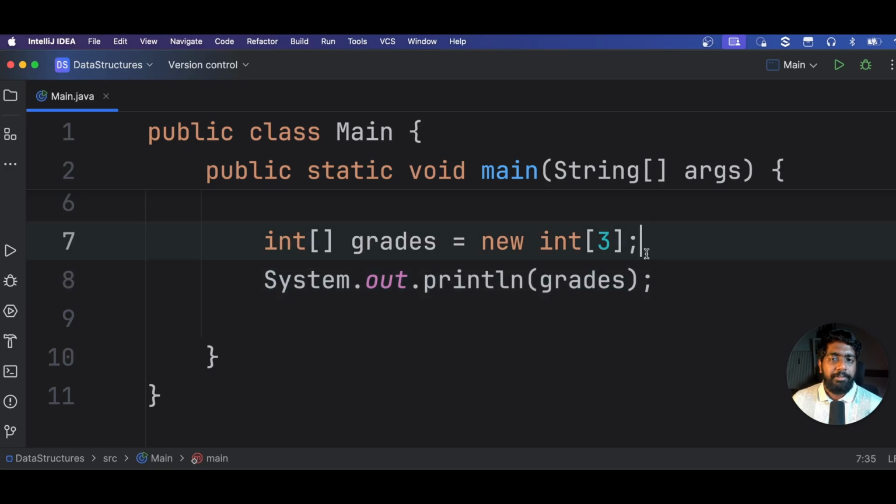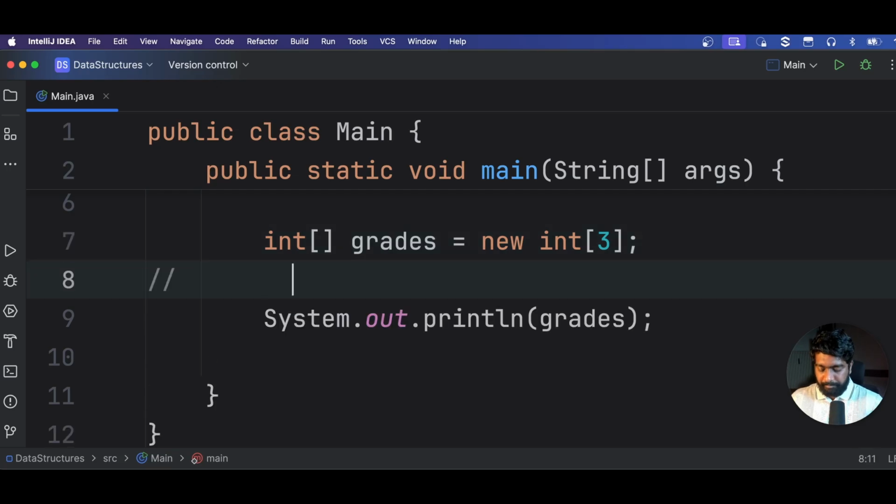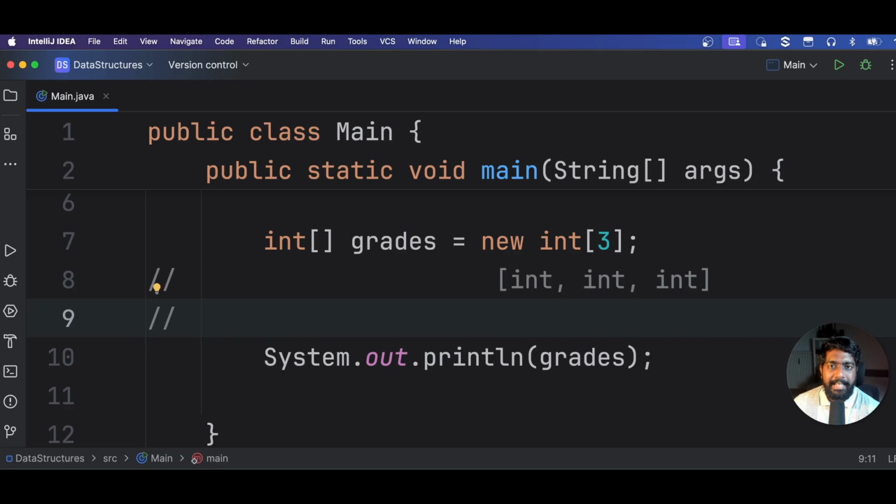If we look closer into this array that we have created, what we requested was an integer primitive array type of 3 slots. Every individual element inside this array has a unique identification. That is what we call the index. I hope you remember that the index always starts with the number 0. So let's utilize the index and access every individual position in that grades array.